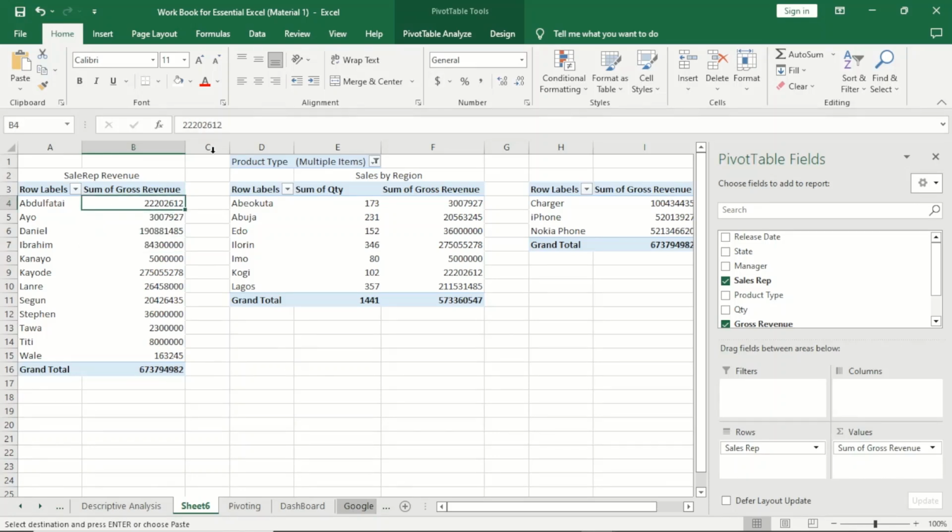So what do we do? I'm still going to do a recap of this tomorrow, so just listen carefully. We still have two topics to go, which are this dashboard and Google Form for this week.